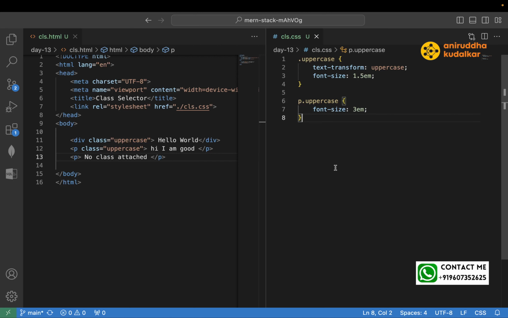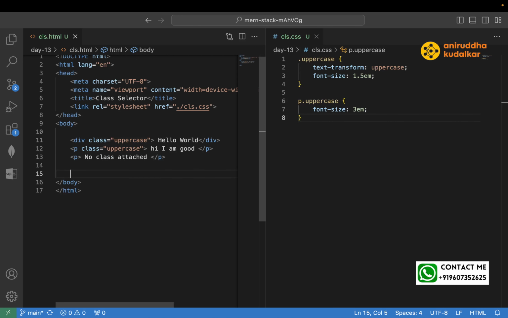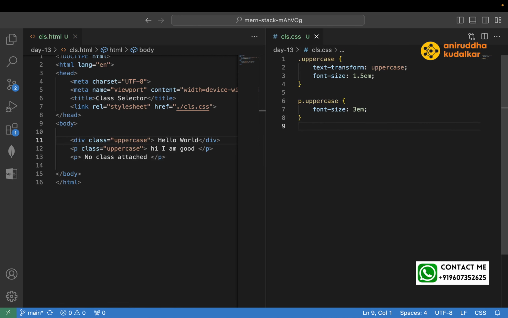And as you showcased the combinators and the class selectors, we can use both combinations as well, right? Yeah, no problem. See here. In the class example, P dot uppercase, and then the greater than symbol or the other symbols, or the plus symbol here as well, right? See here, I will use combinators over here.